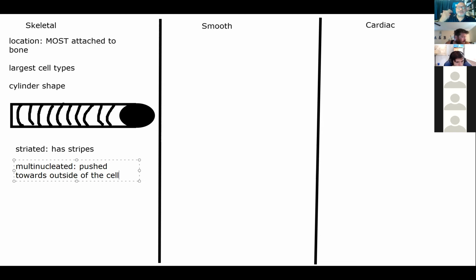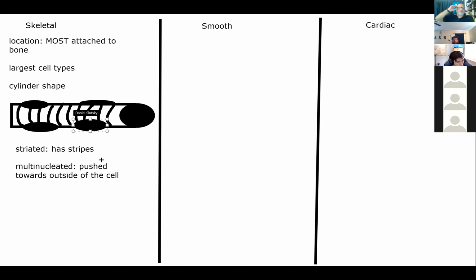Now, again, they are not outside the cell. They are contained within the cell, but they get pushed to the edge of the plasma membrane. So basically, they kind of bulge out on the side like this because they're pushed away by that arrangement of proteins. Kind of like what we saw in the adipocytes. Remember in the adipocytes, the nucleus got shoved to the side by that big fat vacuole. And so that's what we see here. Massive amount of proteins, so not surprisingly, a massive amount of nuclei to be able to make those proteins.